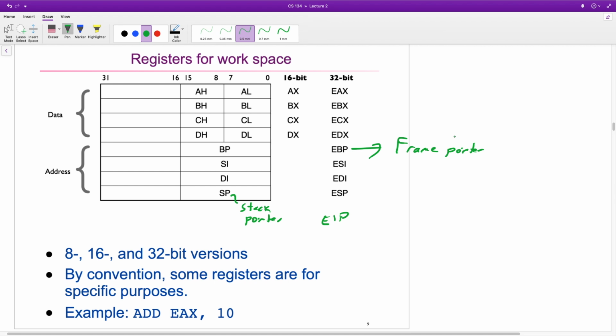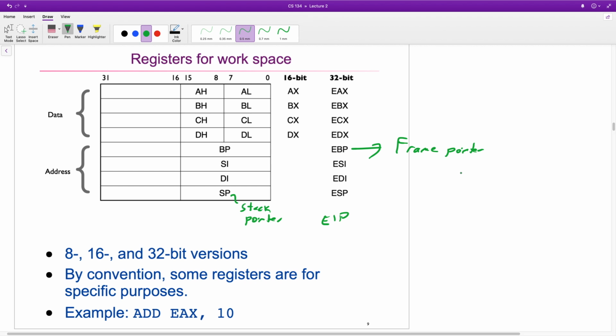Okay, I can see where you get that. We'll talk some more about that, but basically it provides us a chain of stack frames showing the call stack, so that one can look at, say, the parameters or the local variables of the procedure that called you. Never used in C, but certainly used in some languages.